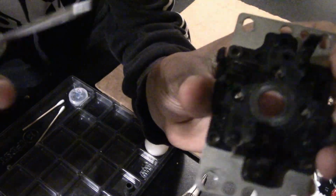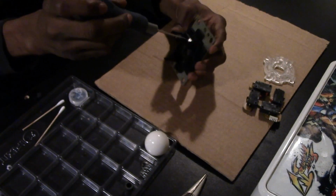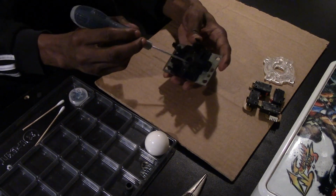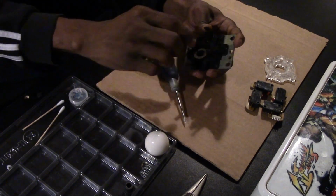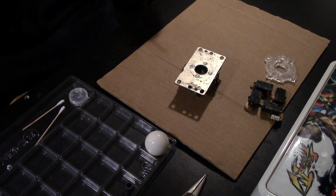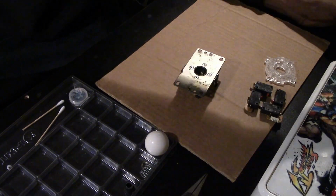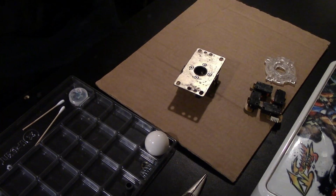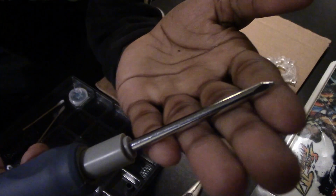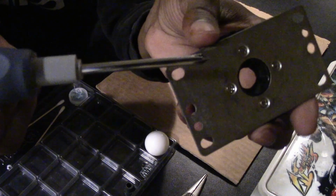Be very careful with this next step. You just grab the same pick you used to take out the E-clip, and then you just pinch it in the edge of the washer right here very gently, and it should just pop right out. Put that to the side. And for me, I like to use a P2 Phillips head screwdriver to take the mounting plate off the base.